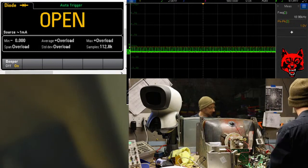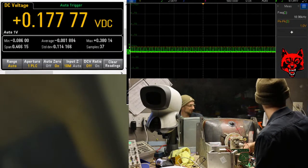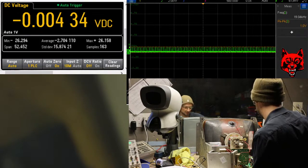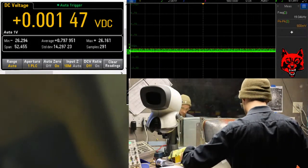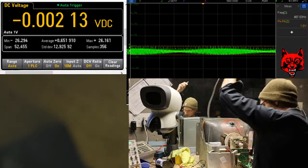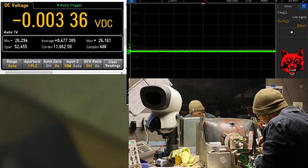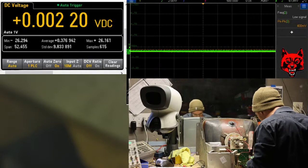Oh, well, let's see if we got voltage to the transistor. We do, negative 26, that looks good. Let's see if there's any action on them. Very carefully.